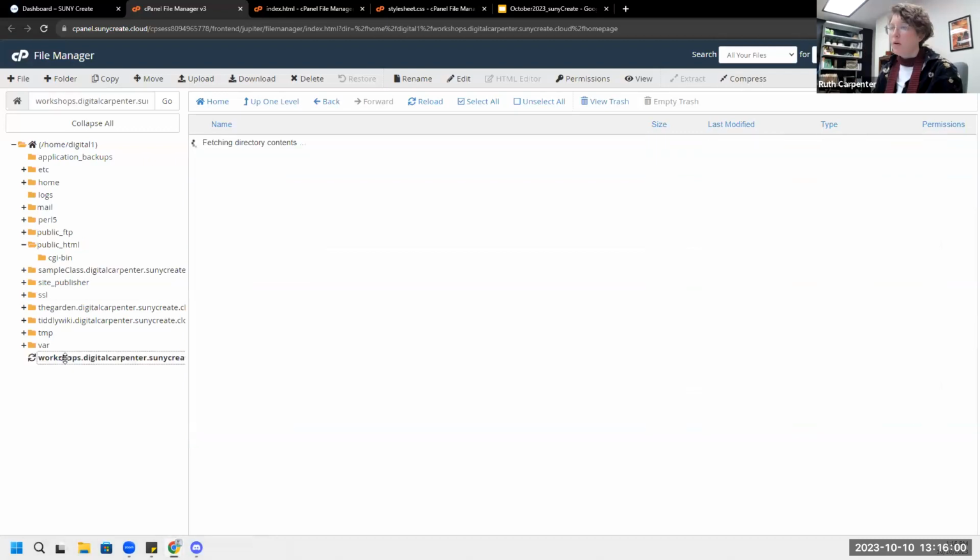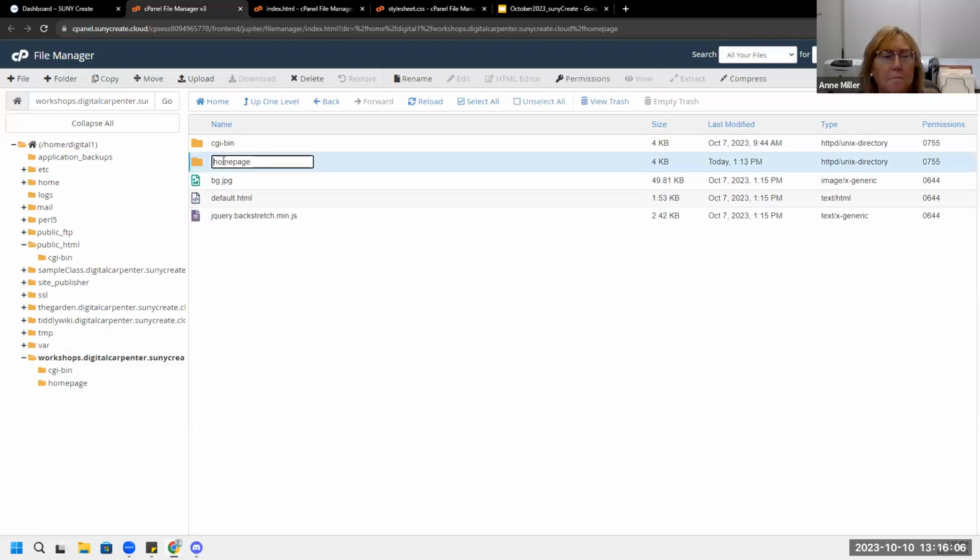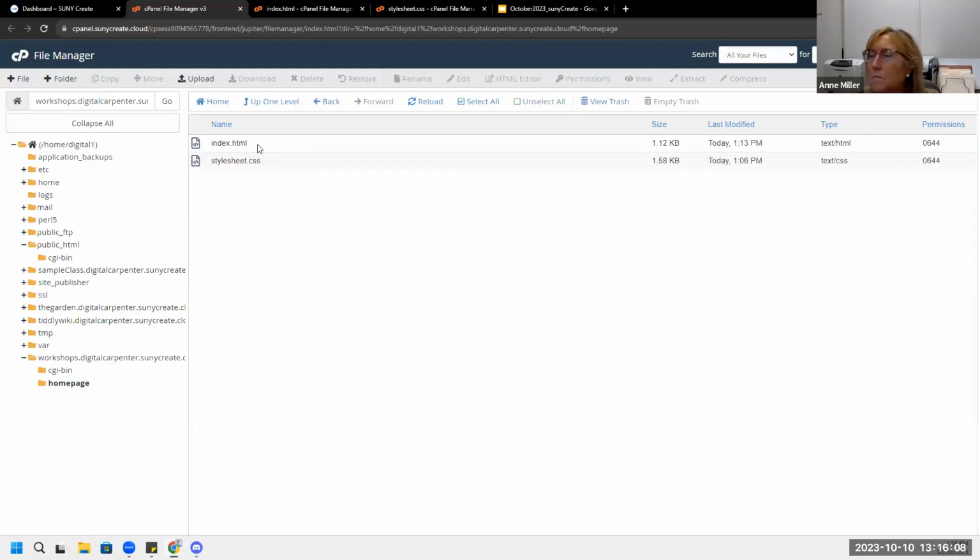Yep. So I'll go back to workshops, but you keep working in your public HTML. See, I have this homepage folder. I open that. There are my two documents. Now add file, upload. Oh, not add file.